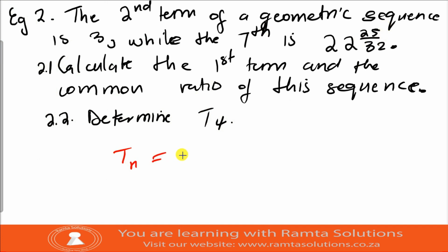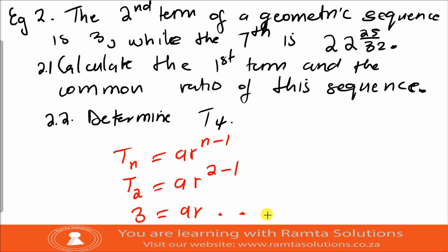Okay? Now, our solution rather will be, we know this is a geometric sequence, they told us, so it'll be Tn equals AR to the n minus 1. So we're looking for the second term, so where there's n, I will put 2. Therefore, T2 equals AR to the 2 minus 1. They gave us the term value, they said it is 3. So 3 equals AR to the 1. I'm going to call this equation 1 because I don't know what is my A, I don't know what is my R.